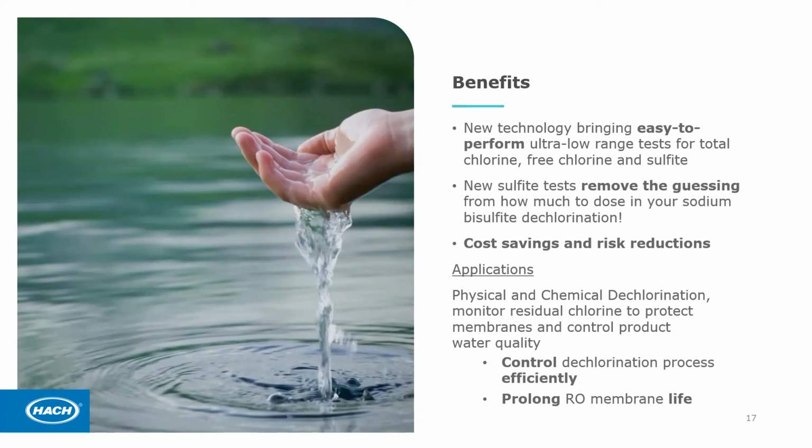In the case of total chlorine, we're waiting 2 minutes after the reagents have been added until we test for the result. Free chlorine, the results are instant. And in sulfite, we have a 15-minute reaction period that we're waiting after reagents are added before reading for the analysis. And so these new tests are easy to use, with an instrument that is very intuitive and simple to navigate.